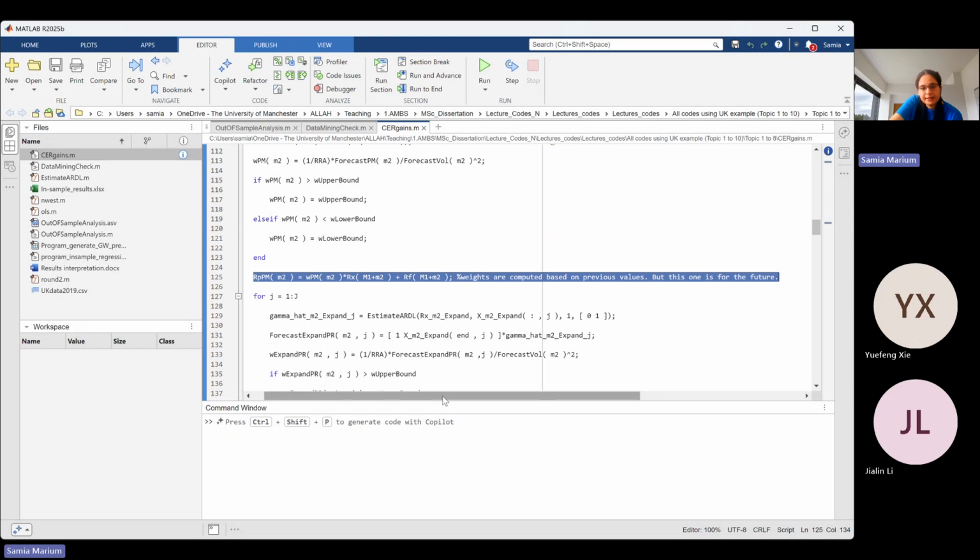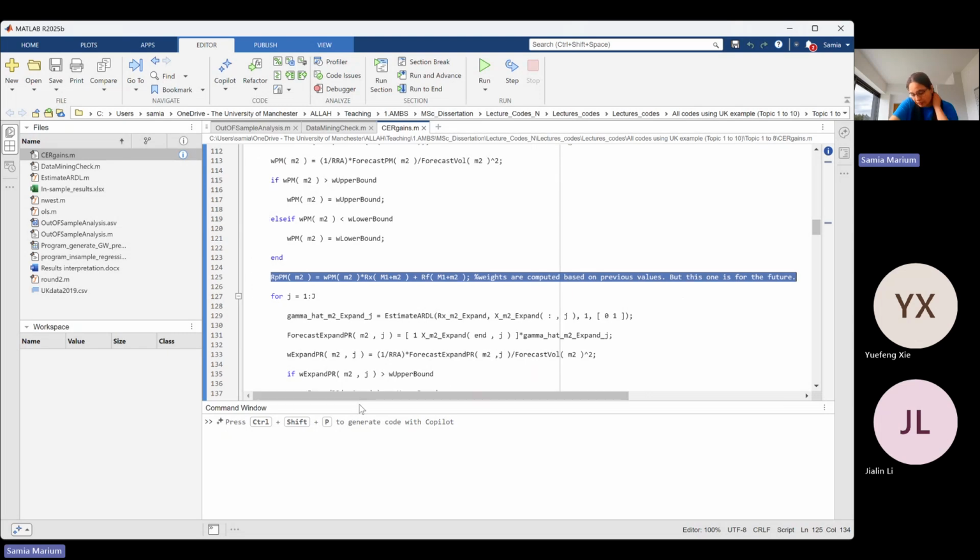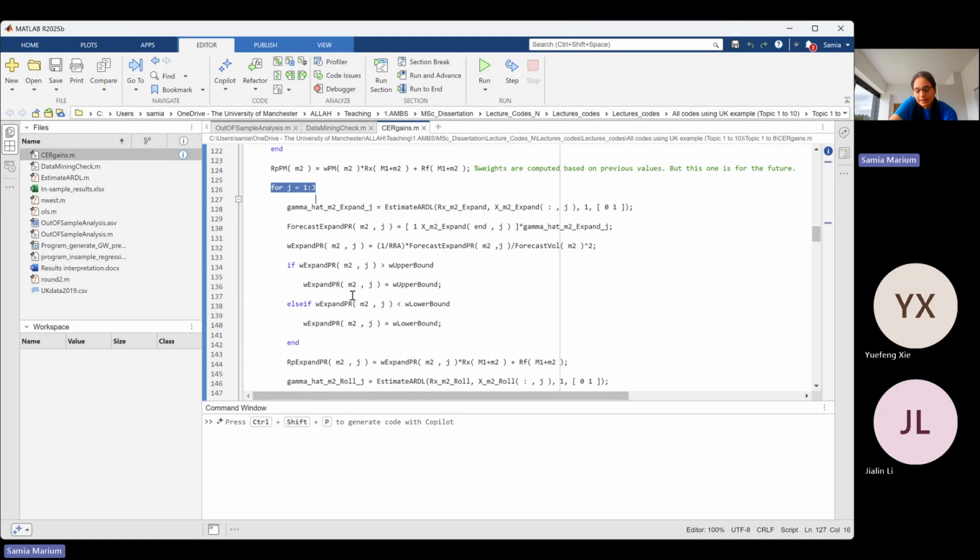This is basically explaining that once we have weights, we can calculate the portfolio returns from them, right? So this is basically the excess return. This one is the excess return. We have the risk-free rate, RF, and for each predictor, we have a for loop, okay?